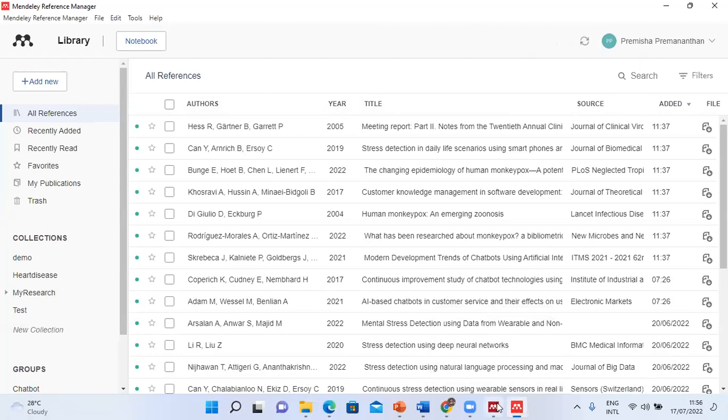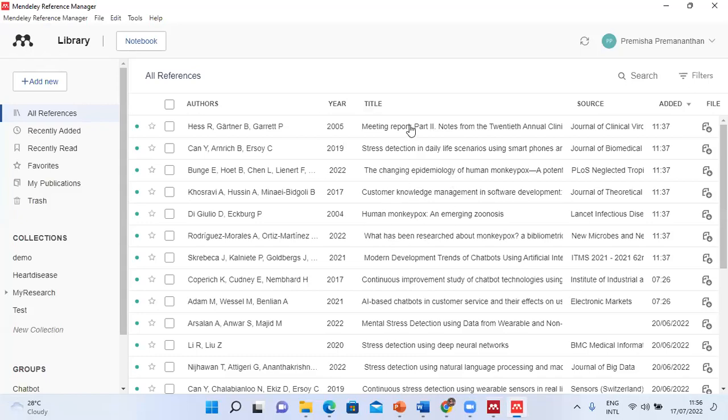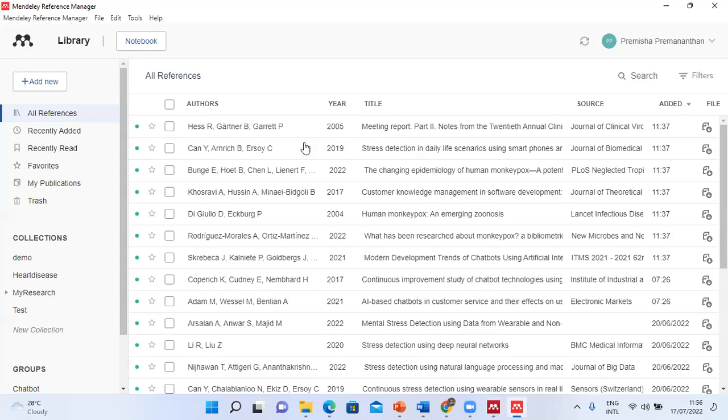If that beta version is successful, if they get the reviews successfully, they will remove the Mendeley desktop app. So don't worry about that. For the moment, you can just download the Mendeley desktop. After September 1st, you can sign in and use this app, but after some time, if that beta version runs successfully, only then they remove the previous version.